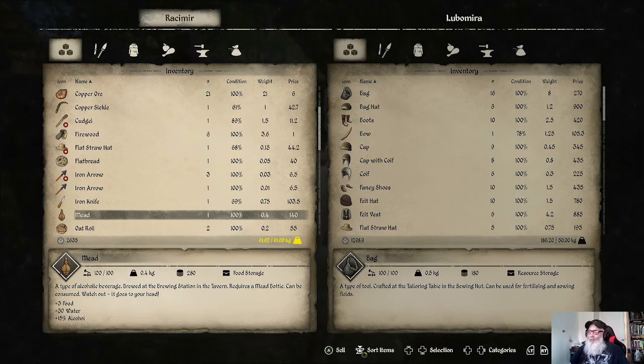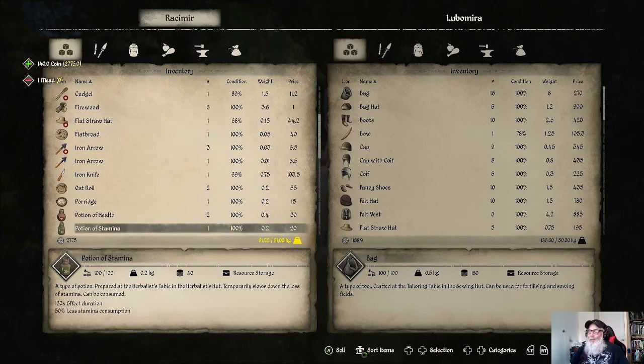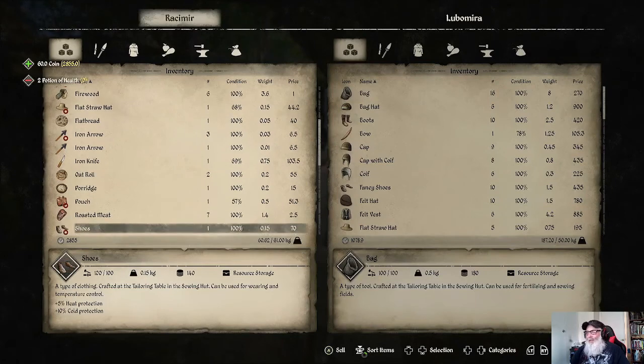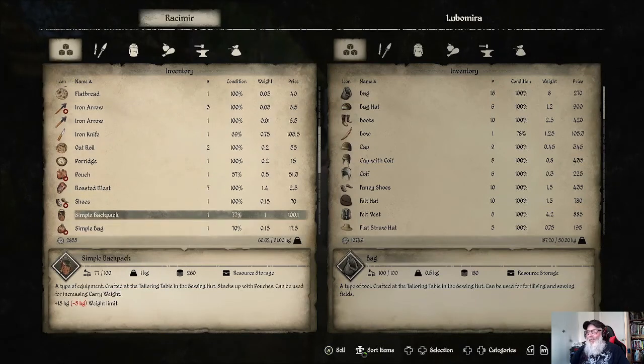Oh, well, I can sell you this. My people don't need to get boozed up. I'll sell you this potion of stamina. I'll even sell you the potion of health, because it gives you 50 more health, but it just increases your limit by 50. It doesn't actually give you the 50 health, so you still have to top off the 50 health. I'm okay with not worrying about that. I can sell this simple backpack because it's not as good as the backpack I have, and that's 100 gold.